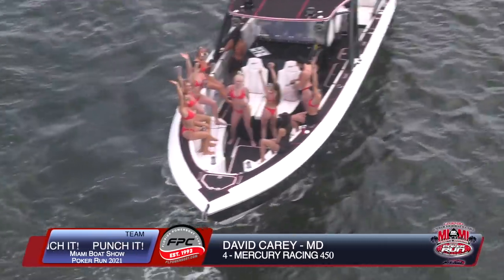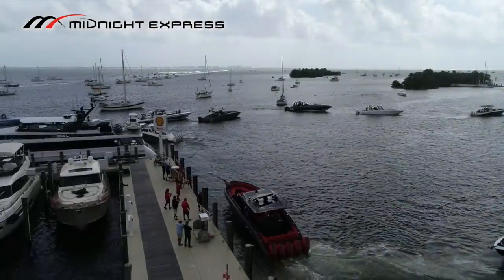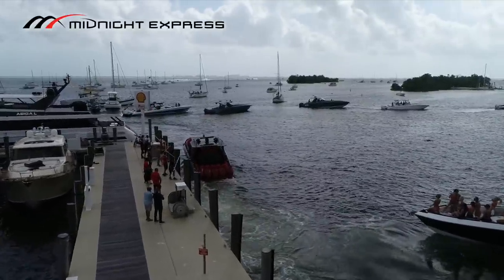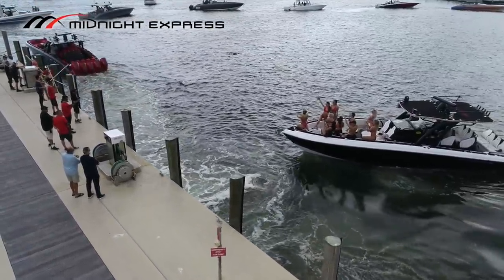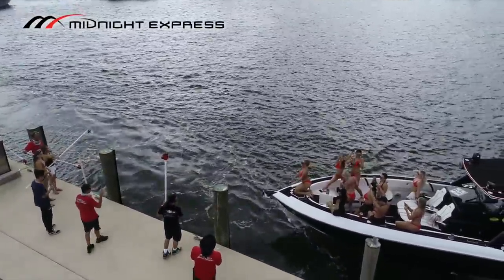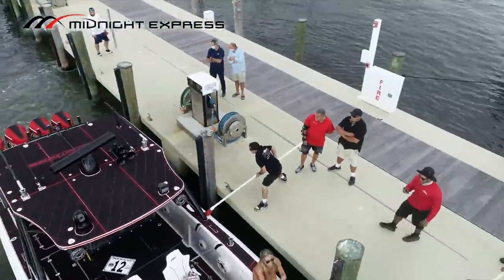David Carey, one of our newer club members, made his debut in November 2019 on the Key West Poker Run. He's already on his second new Midnight — that's a brand new 37, powered with quad Mercury Racing 450s. This guy goes all out. Some of the teams that led the charge with having an all-girl team in matching bikinis — like Bob Berg and Team Artemis and maybe Reva Key and Hammer Time — it's all about the showmanship.